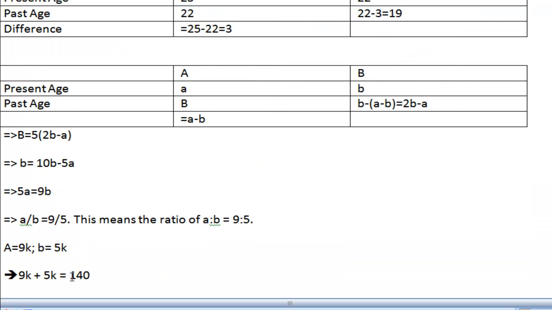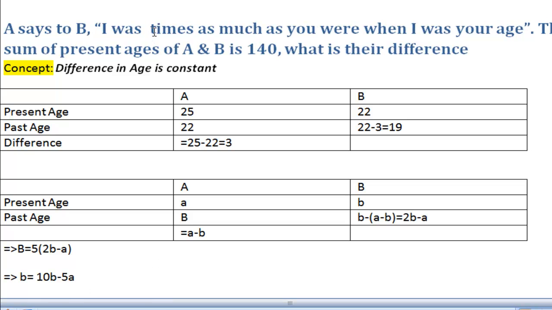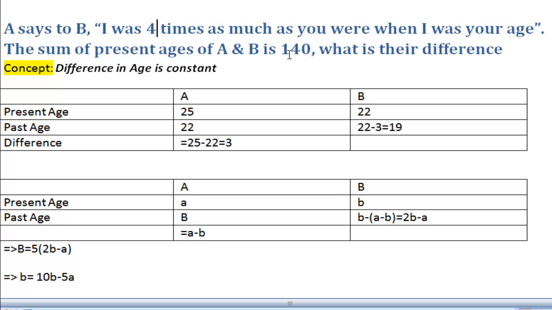Now let's go ahead and change some of these values and see how the problem was created. So I'm going to change this as 4 instead of 5, and can you guess the value here? What will be the value here? So what is it that I'm trying to say? It is just how much should I consider for my present ages of A and B such that their difference in age is going to be an integral value. So I've taken it as 110. You will understand why I did that.